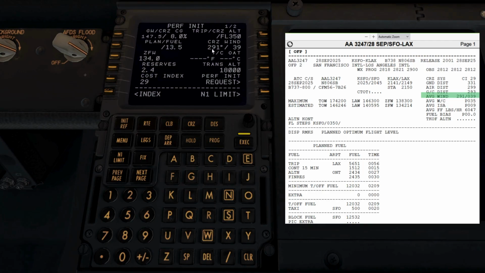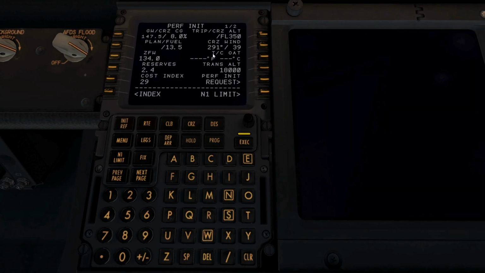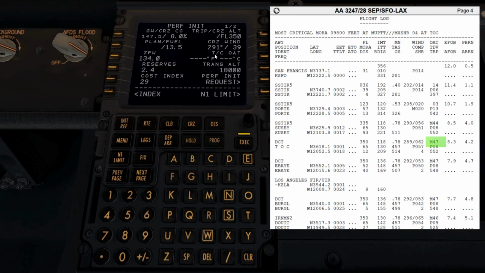These numbers are its direction in degrees, 291, and its speed in knots, 39. Now this is the top of climb outside air temperature, T/C OAT. It is minus 47 degrees.